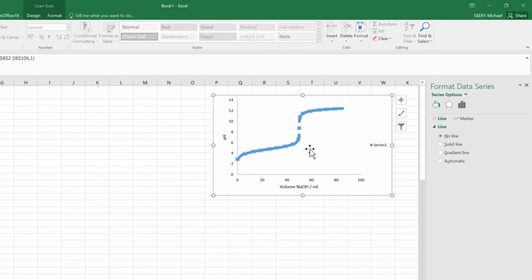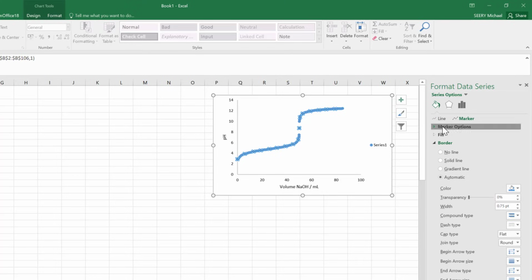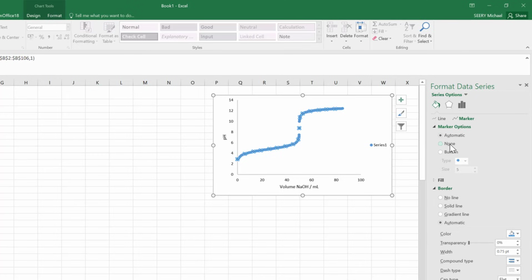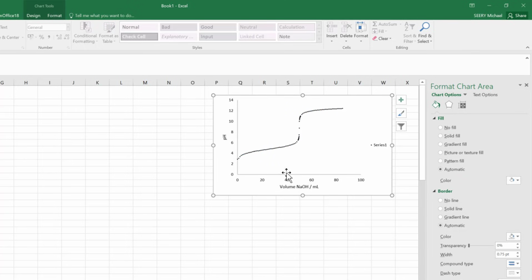So there's no line in this plot, but the marker options, I'm going to say we want no line around the option. That'll make it much slimmer. And in the fill, I want it to be solid fill and black. The actual marker size, I'm going to dial down a little bit so that it's much finer, maybe 0.2. You can see this gives us a much more elegant looking graph.